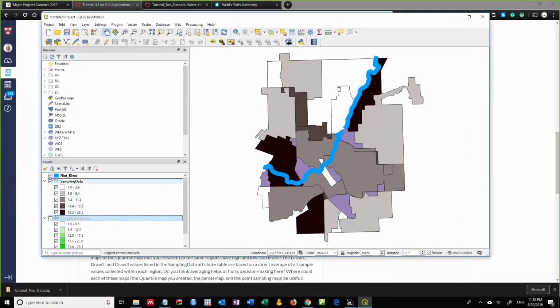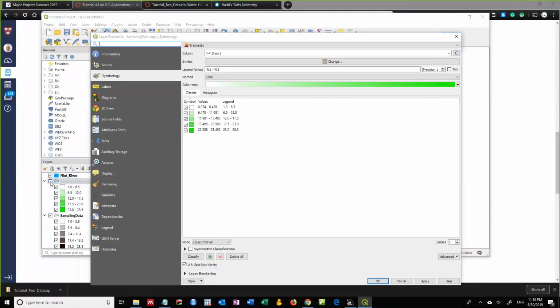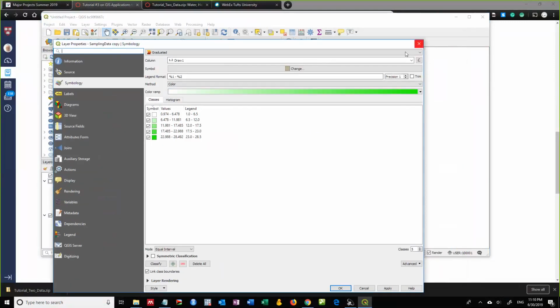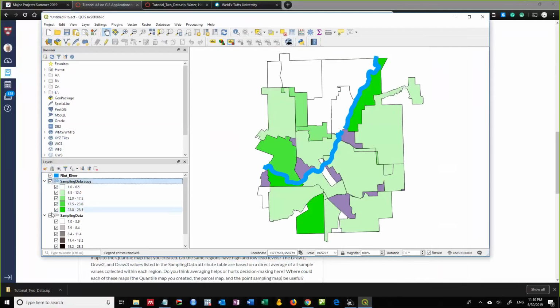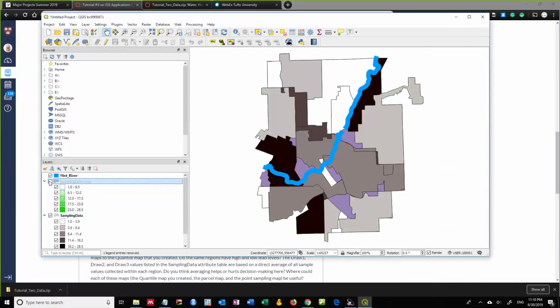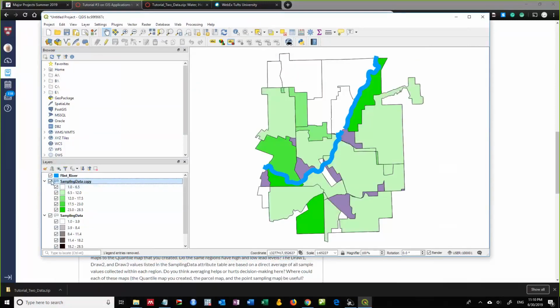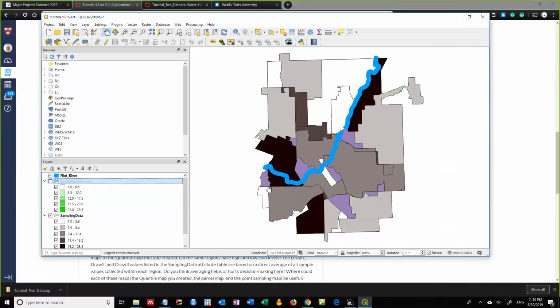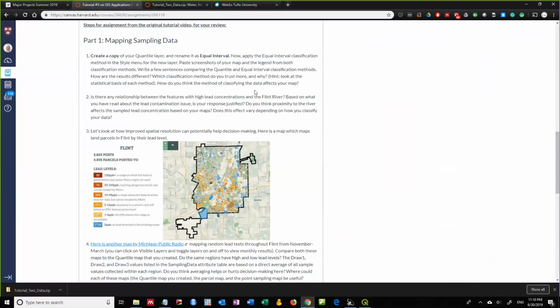And if I pull this up and show it, you can see there is a slight difference. Not too much of a difference, actually. They're very similar. The breaks are fairly similar. But you can see some really small differences, say this one here, or maybe more well represented with this one. And so you can play around with the differences between the classifications.